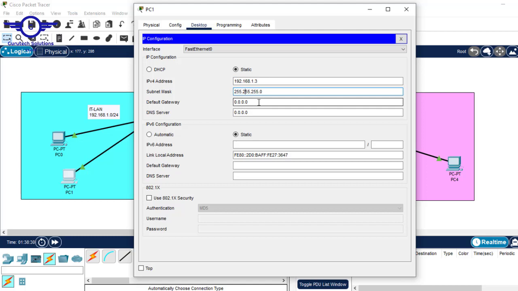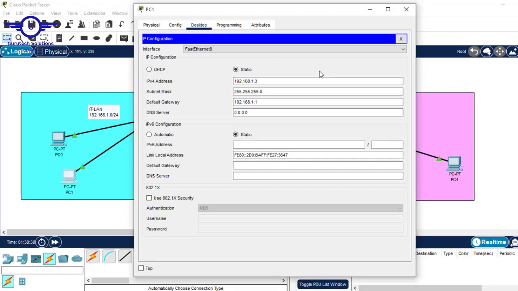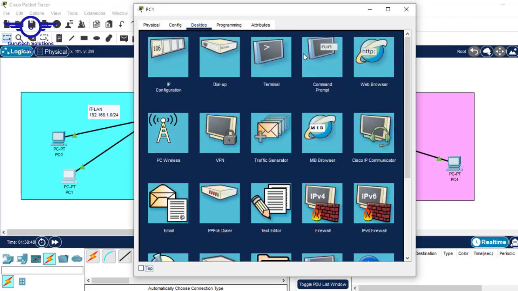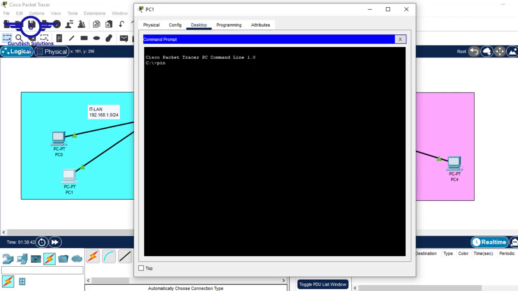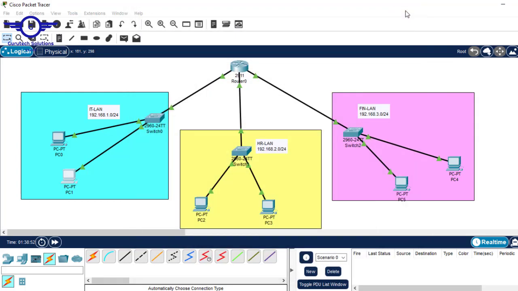Subnet mask and default gateway, as we said, is the IP address of this router's connecting interface. Let's test if the default gateway is reachable. Just issue a ping command. Okay, it's reachable. Let's try to ping the other PC, which was .2. Okay, it's reachable too.